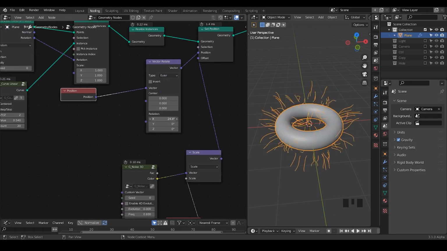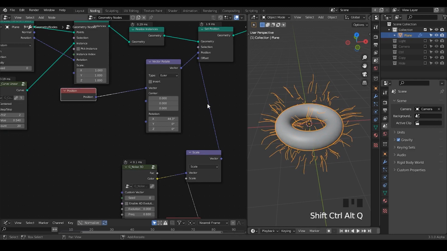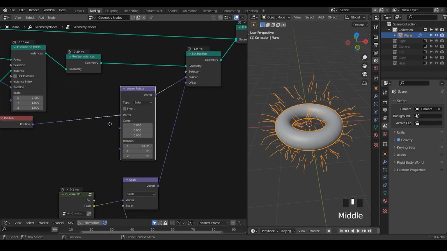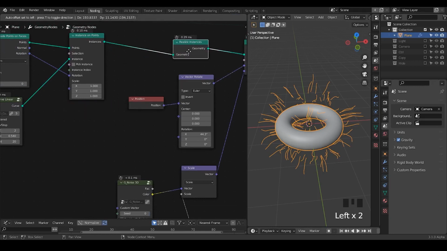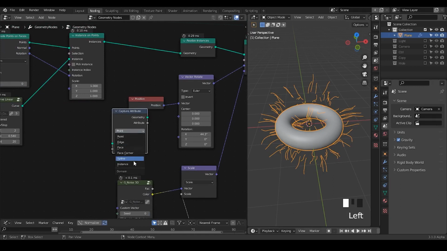But right now all these points are rotated at the world coordinate, so we need to make them local. This is the part in which 3.1 really makes your life very easy, because you can capture attributes in the instance domain.